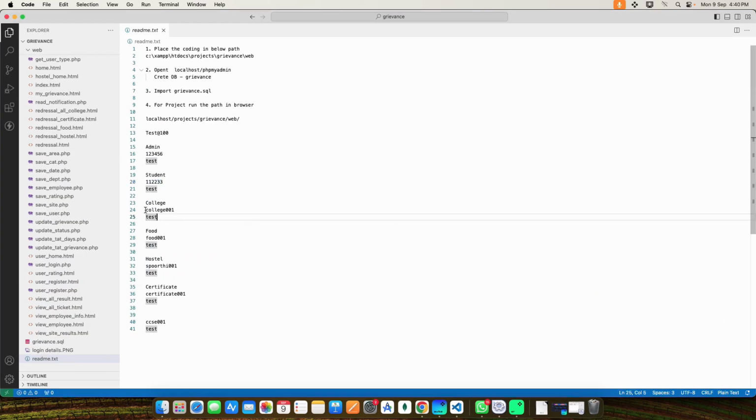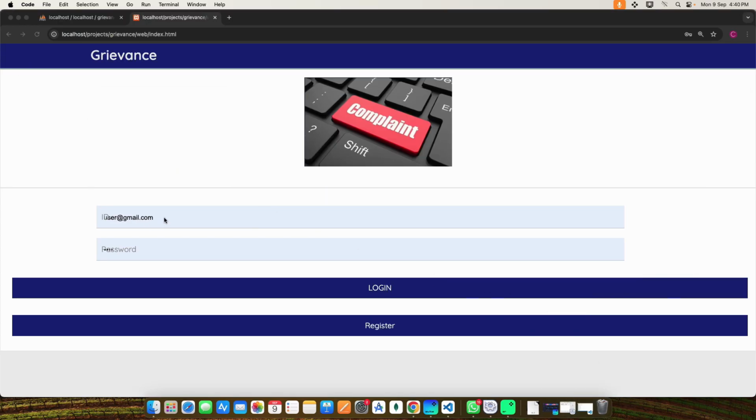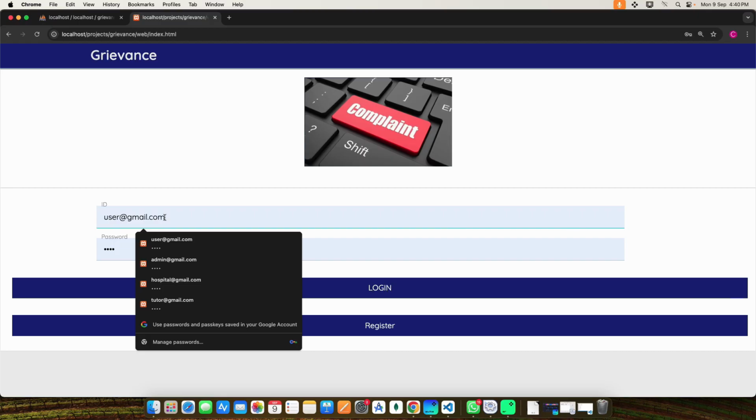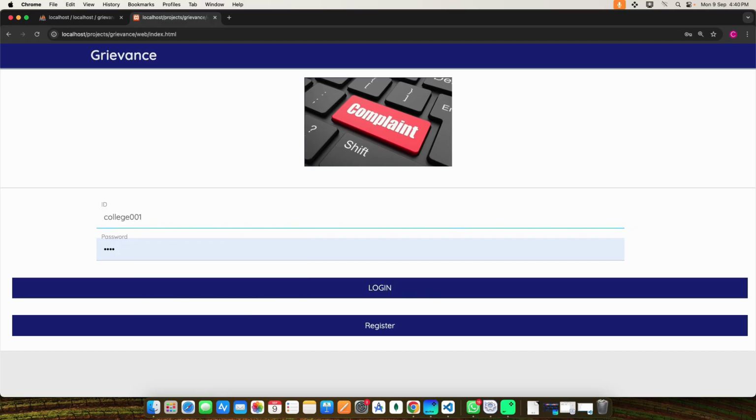Next, move to the college. Enter the college login ID and then enter the password.